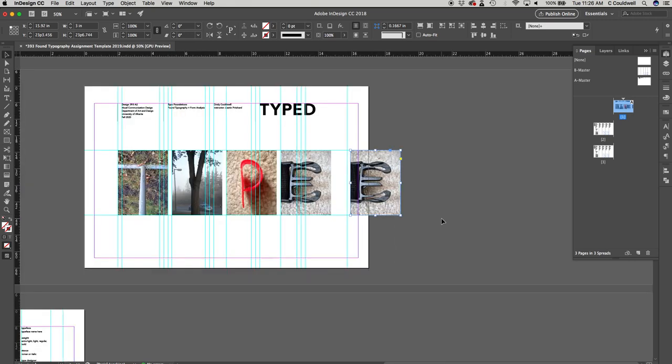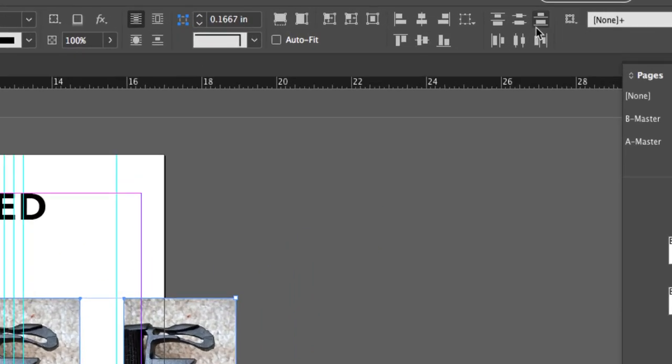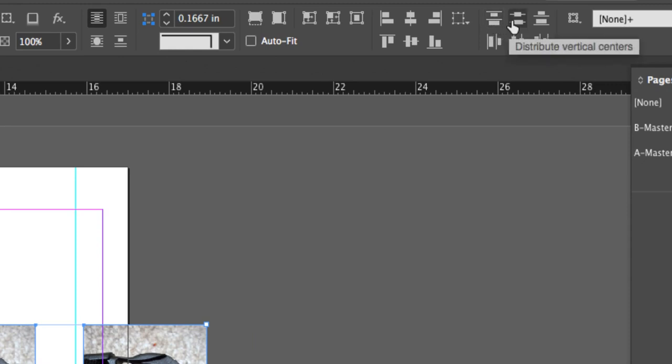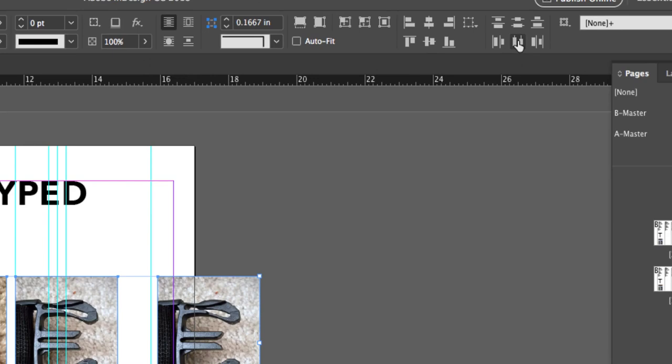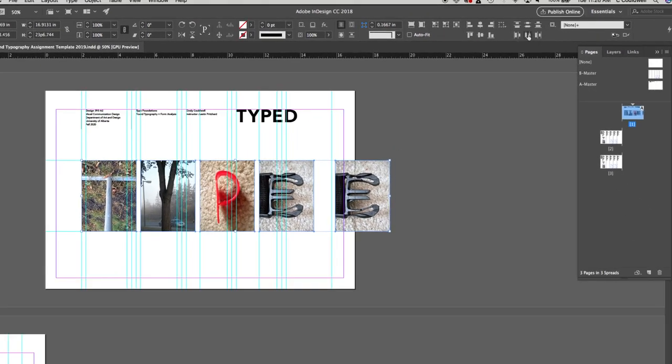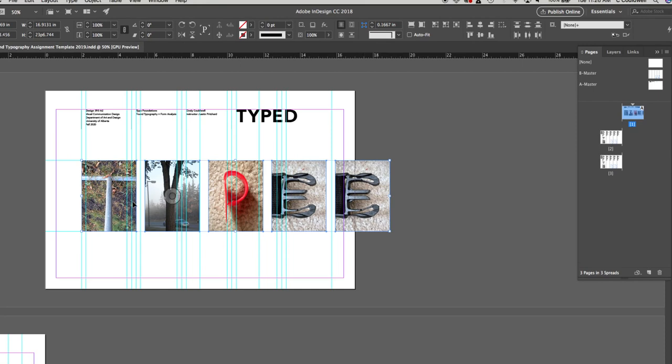if I need to have the spacing between these all even, which I already did, but this is a different way, I can select all of them, so I can just click and drag around. And at the top here, I'll just zoom in. We have these little symbols that say distribute top edges, distribute vertical centers, distribute bottom edges, distribute right edges. So to even it out, I can distribute horizontal centers. So I'll just zoom out here, and they're all selected. So it's just going to make even spacing between all of them that way.